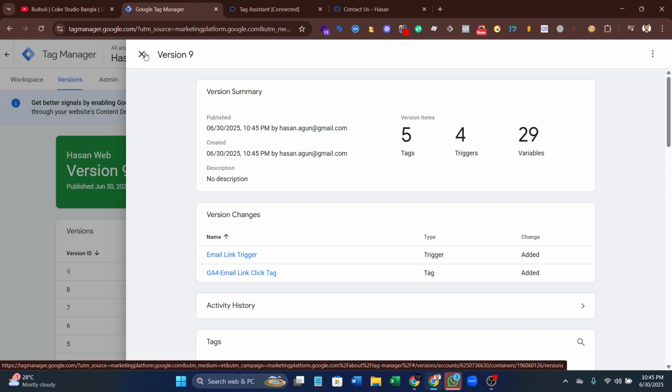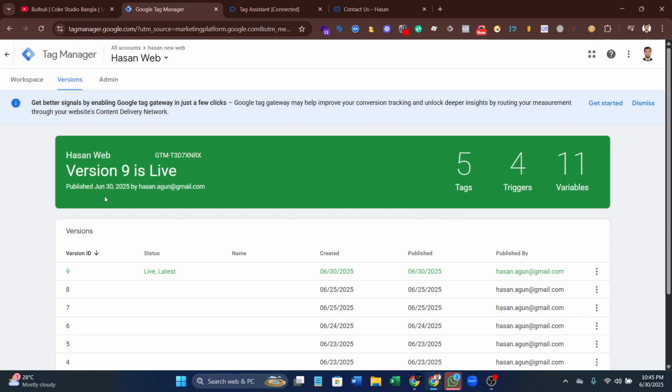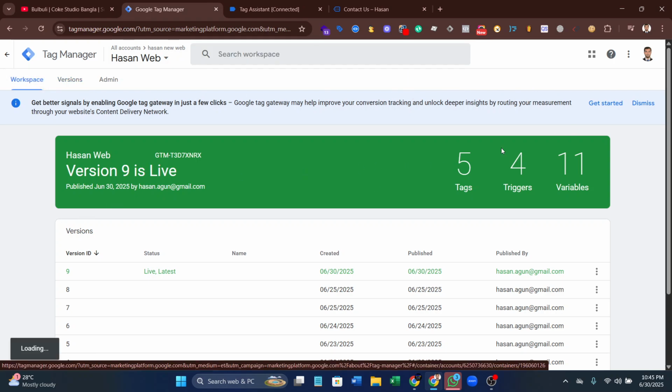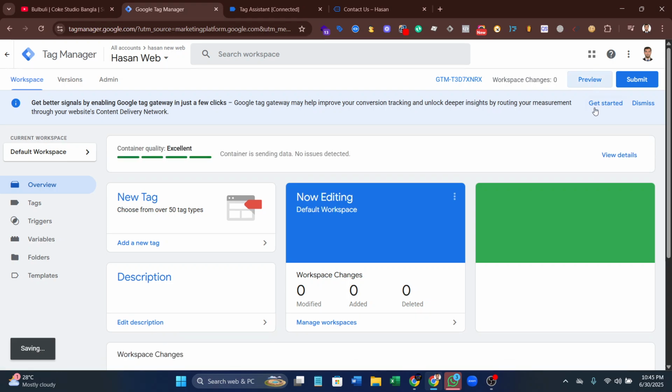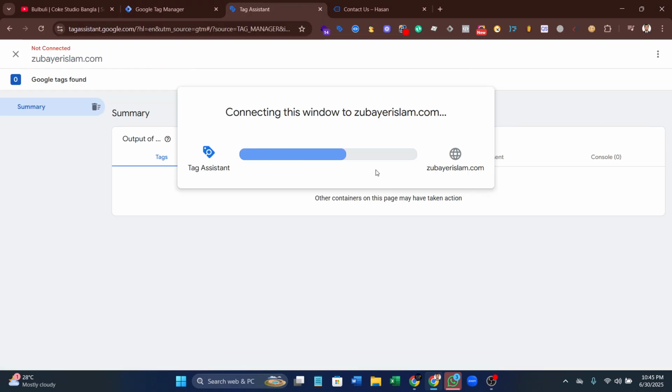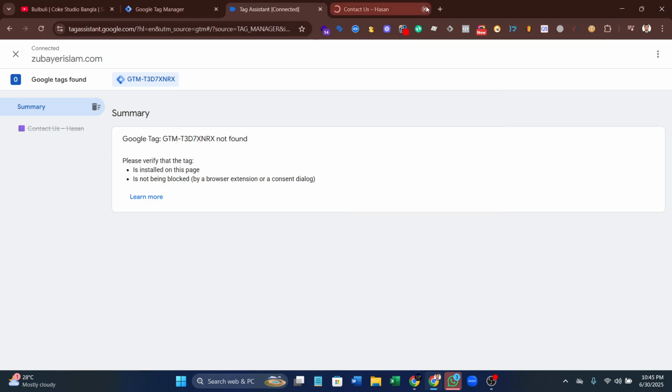work only in your browser. Now go to the workspace and preview again. It's connecting, needs some time.